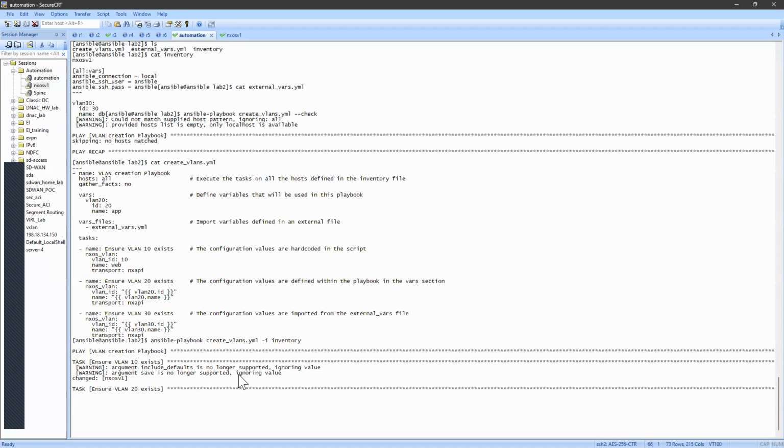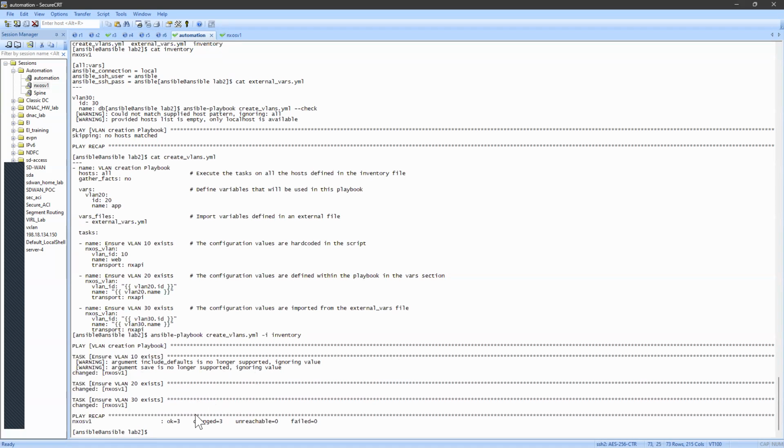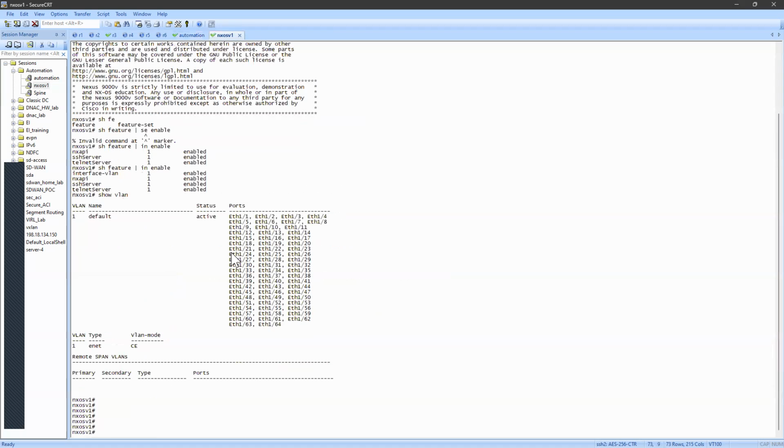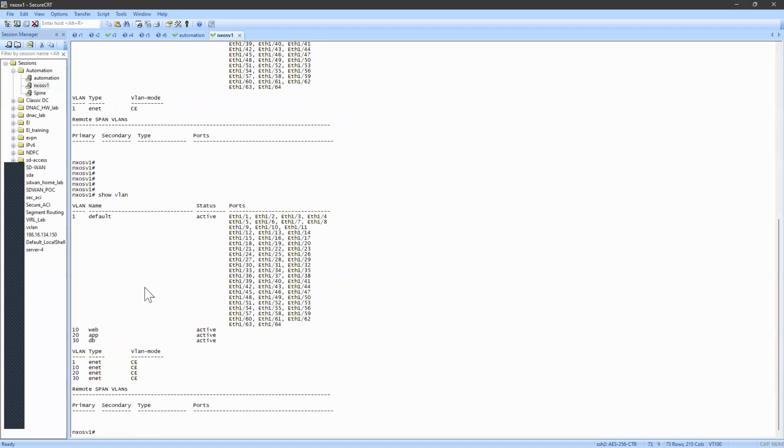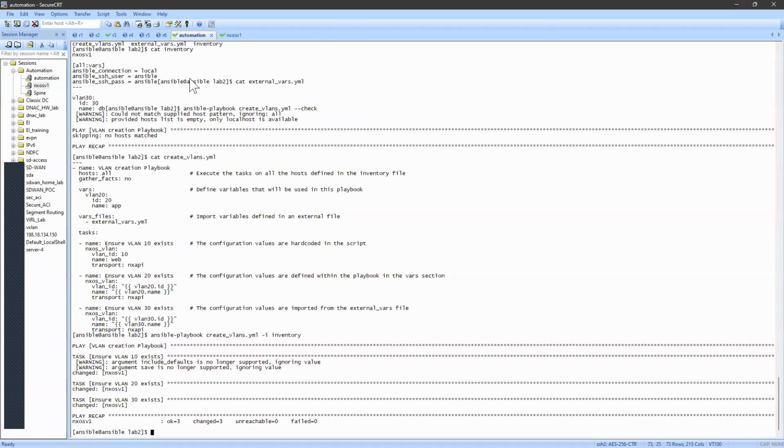It is telling that it is not available, but you can see the output here. NXOS 3 tasks, changed 3, unchanged 0, failed 0. So now if you go back here and see the VLANs, we created web, app, DB, no problem, right? And these things you can do via Python as well.